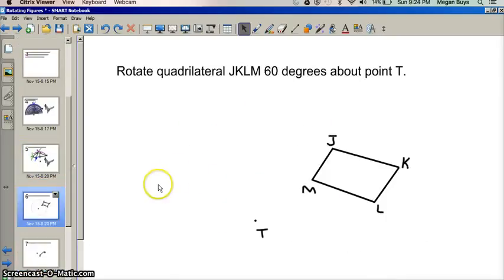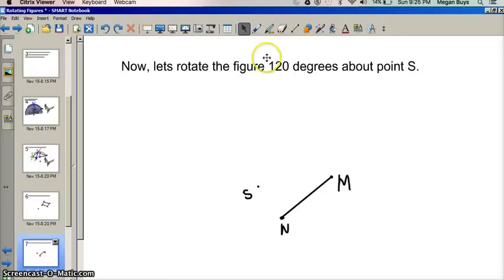The next page is just doing the same rotation but with 4 points. I'm going to skip over that just to save some time, but students should be able to use the previous two to help them. Here, we're rotating 120 degrees. So let's think what we know about 120 degrees. Give students time to think that through, and hopefully they would realize that 120 is just 60 doubled. So we need two equilateral triangles.